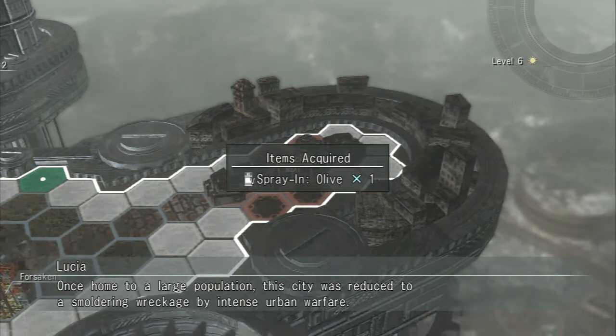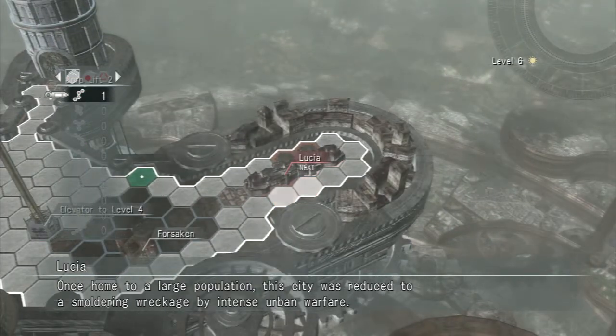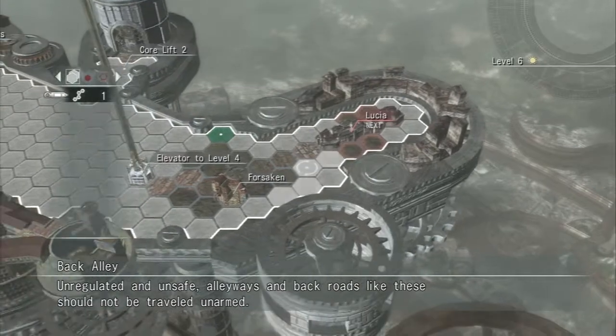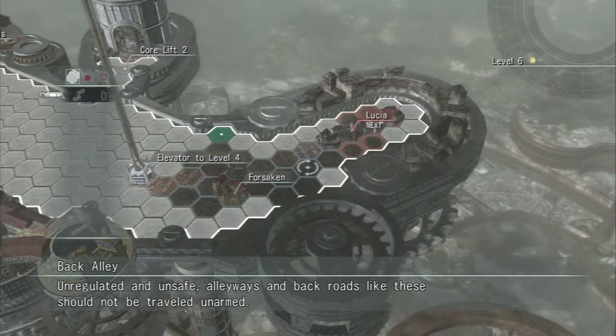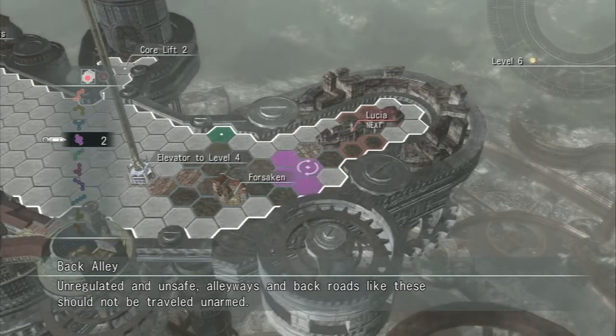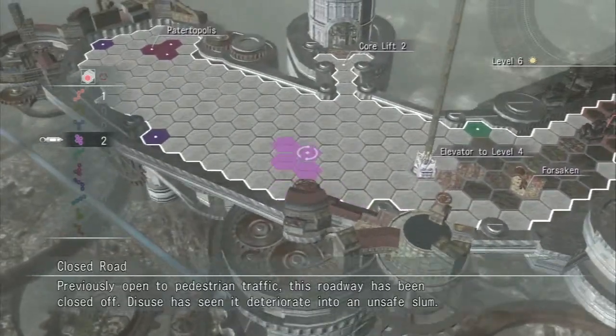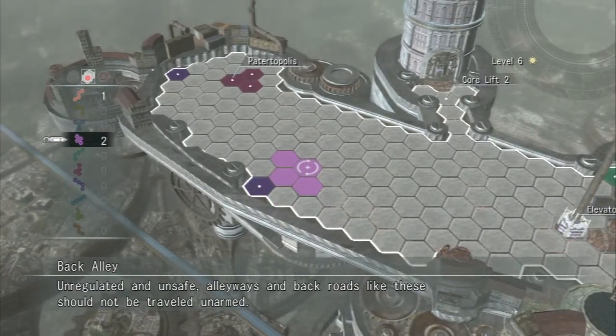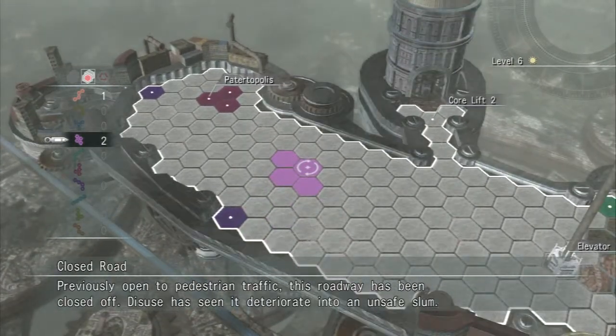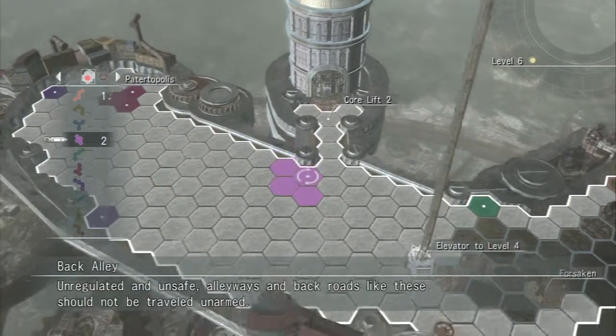Spray in olive. Maybe like a closed dye or something. Go ahead and use that one. Why not? I did pick up some others, didn't I? Or was it a different colored one? Does that match that color? Not really. Okay.